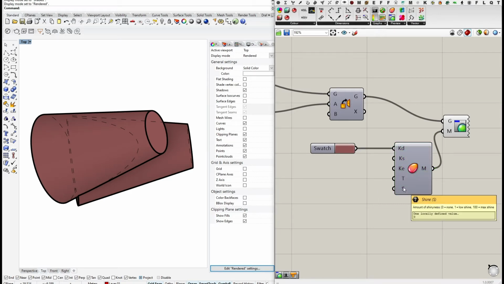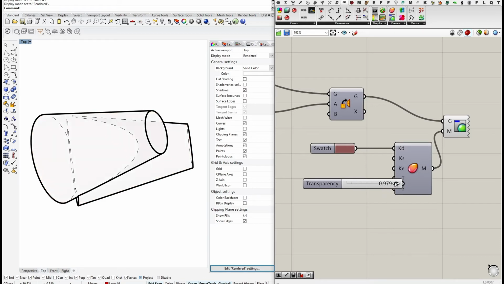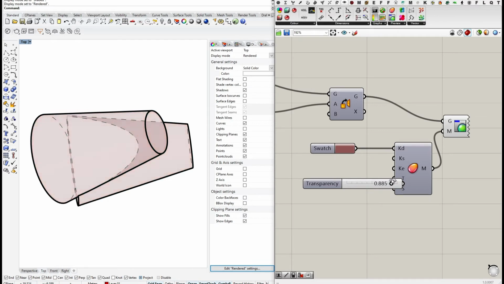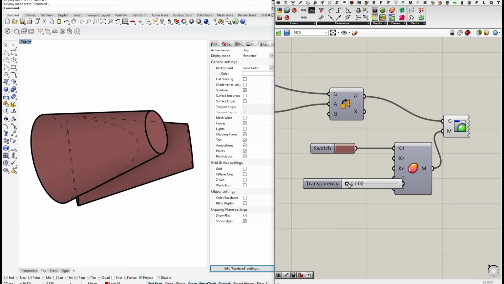So let's start maybe with transparency. Transparency is quite straightforward. We have a slider between 1 and 0, through which we can control the actual transparency of our objects. So that's also quite nice that even in the rendered mode, of course, at some point the effects of the ambient occlusions turn off, but I find it nice that this happens very gradually. You can control the overall transparency of your objects.